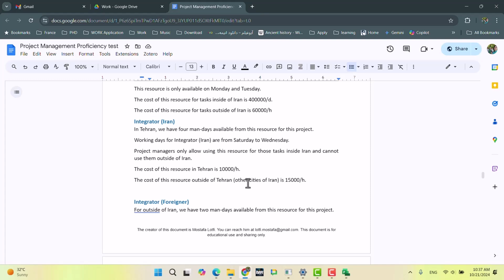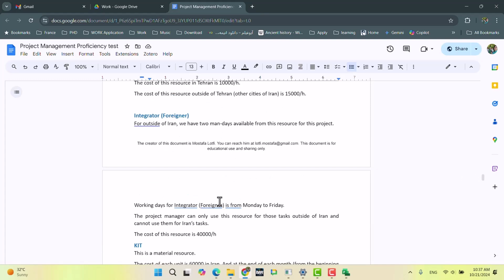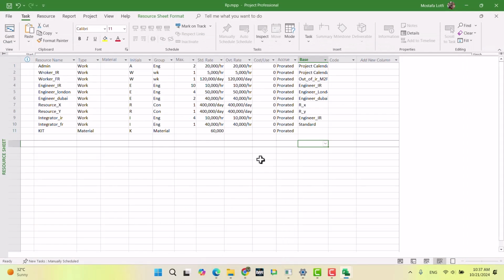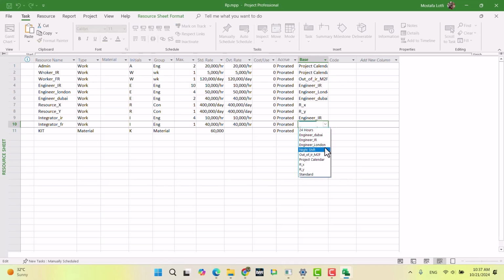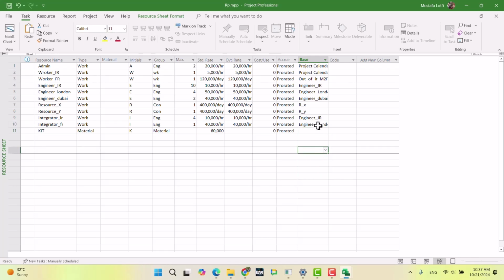For integrator foreigner outside of the Iran, doesn't matter if in Dubai or London, working days for integrator is Monday to Friday. So for this one I can use engineer London, right? And kit, there is no calendar for material.